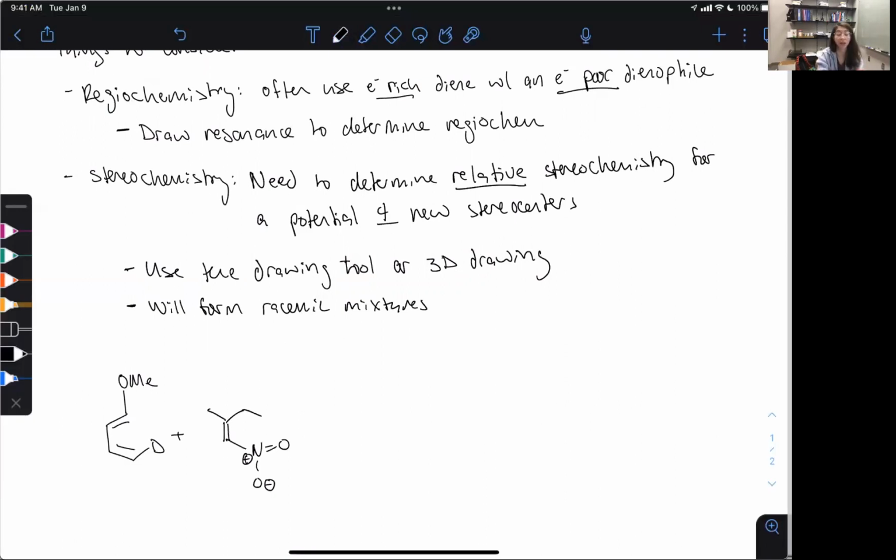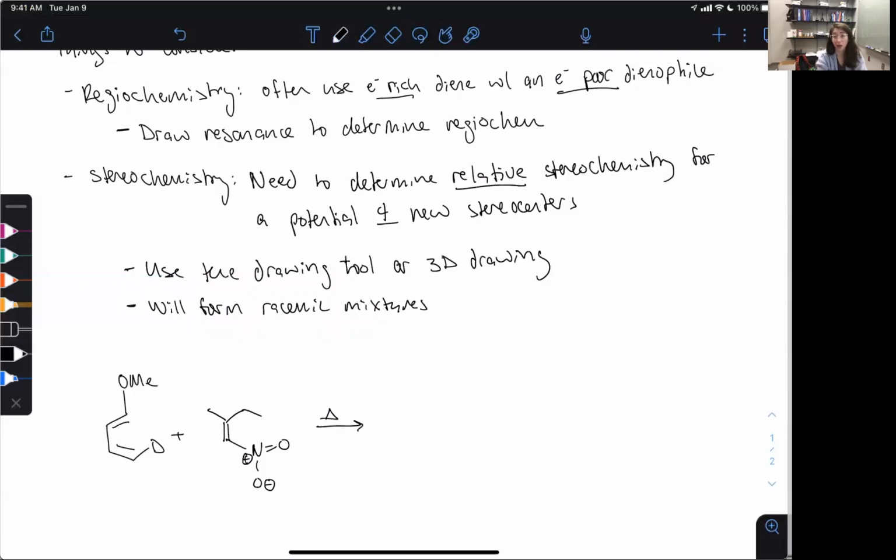Okay, so we're going to react these 2 together, so our diene with our dienophile, using heat. Heat is really all you need for a Diels Alder reaction. There are some fancy Diels Alders that might use some kind of catalyst, but the simple ones that we're going to stay focused on just need the 2 reagents and heat. So you just heat it up and then you get your product out the other end.